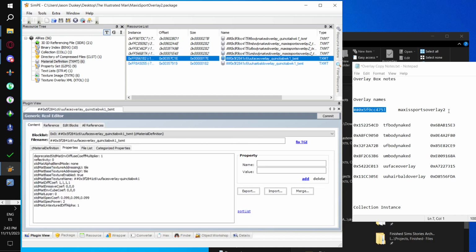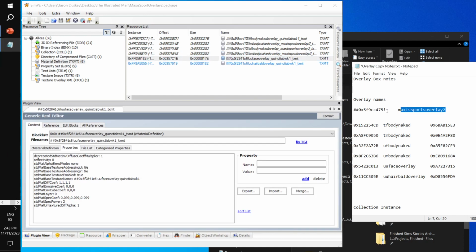Then we grab the fifth one. Did I have the group value or the name? I forget. Okay. We paste the group value. We paste the name. We fix TGI. And we commit.